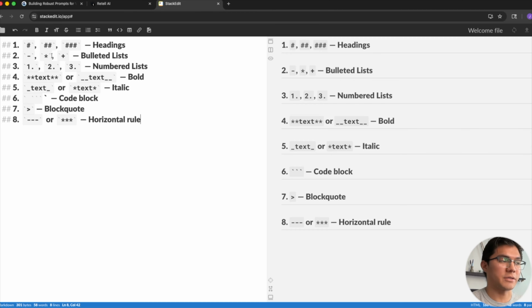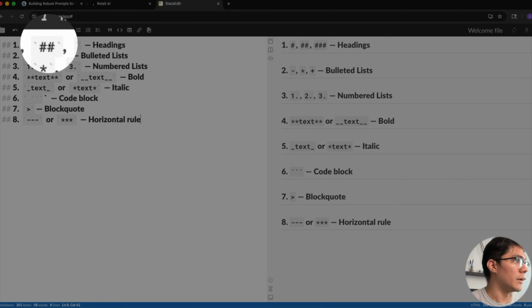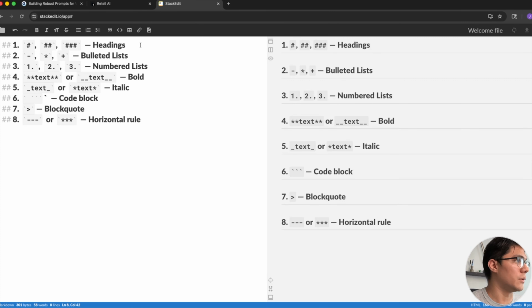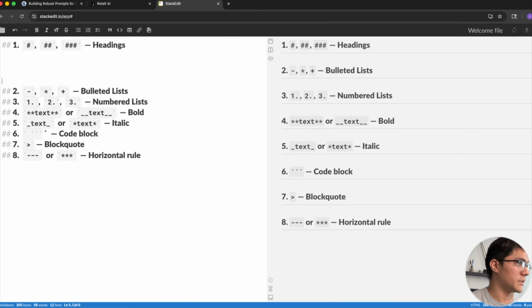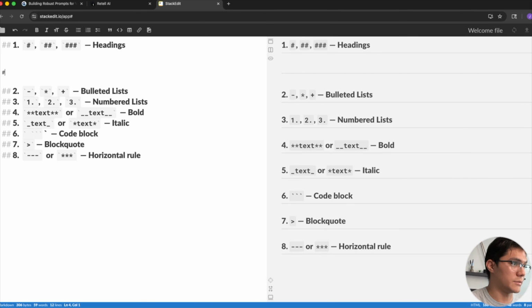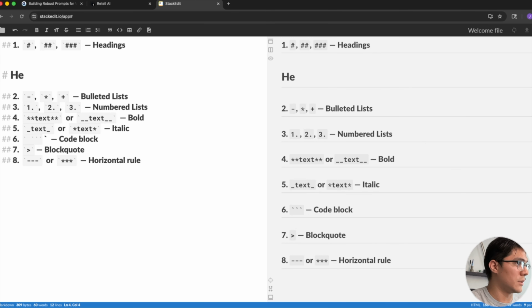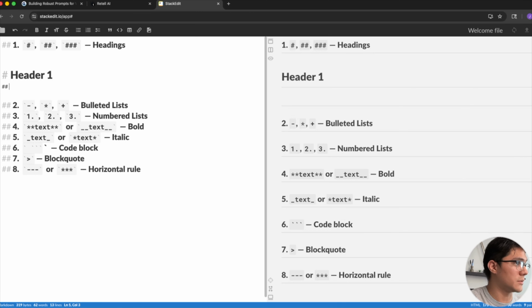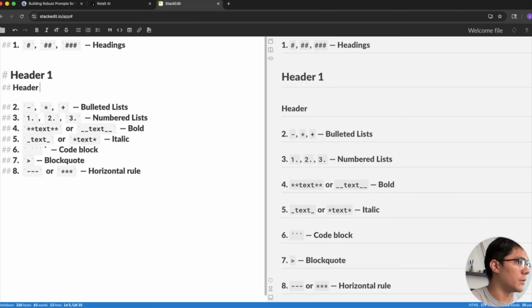And the hashtags pretty much are a way to indicate the agent, like header 1, header 2, header 3. So in real prompt examples, this looks something like this. So this is header 1. Then you have, if you use two hashtags, header 2.